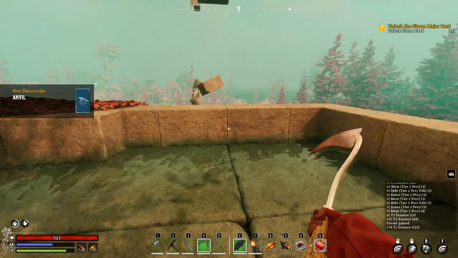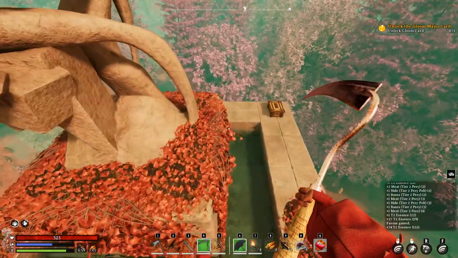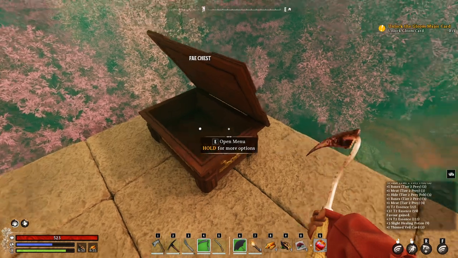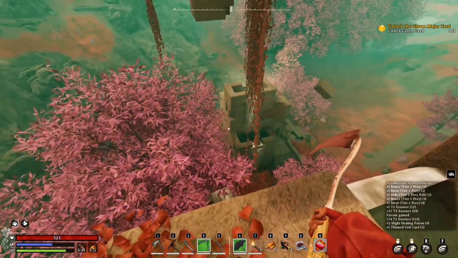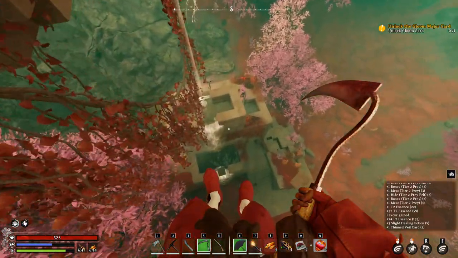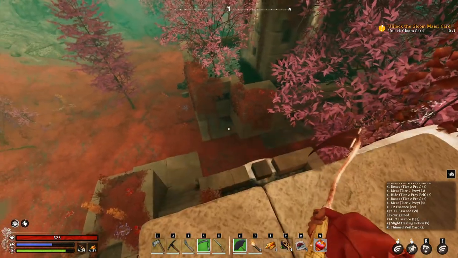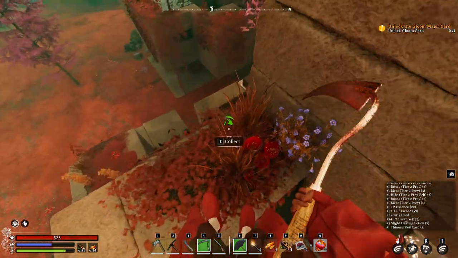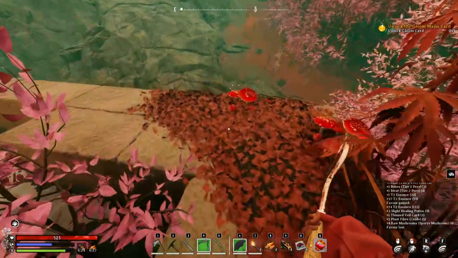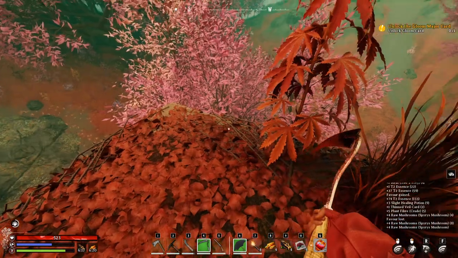You got an anvil and 74 essences. That's quite nice. Any other boxes? Mushrooms. Are these any good? Or are they just like any other mushrooms? Yeah, they're not so great. Alright, it's whatever.